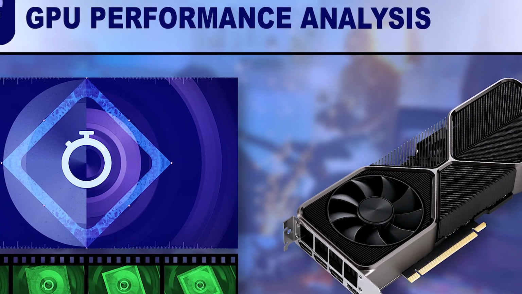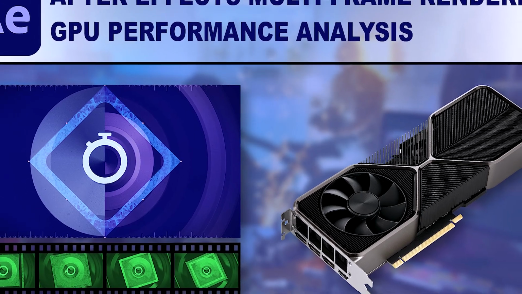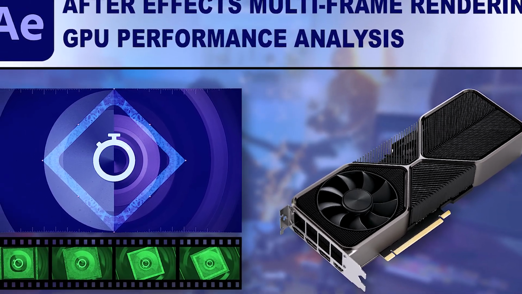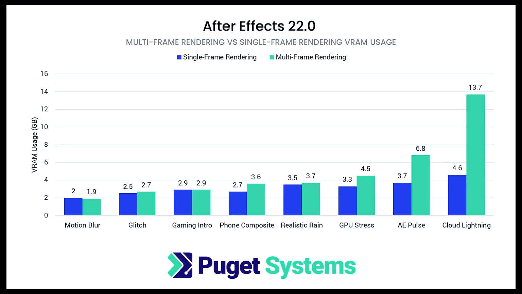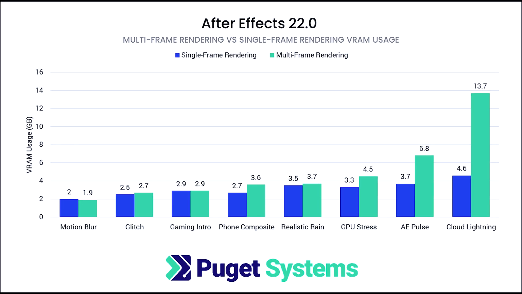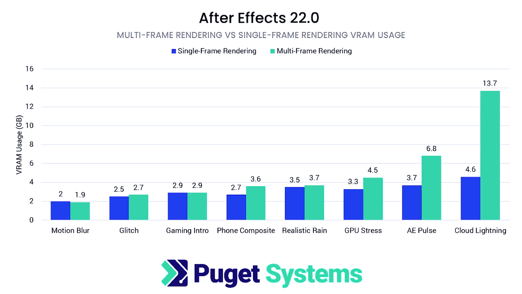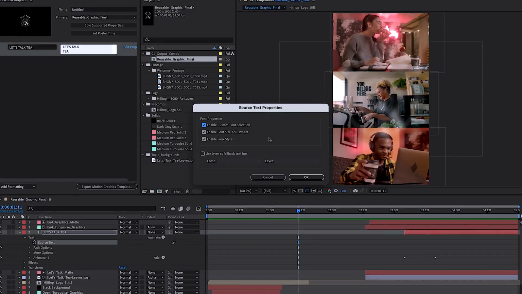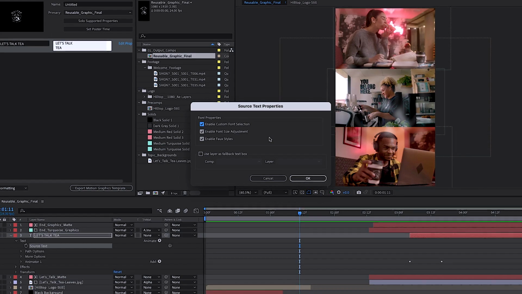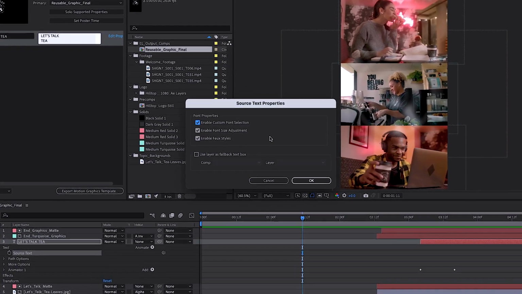By customizing the settings, we're optimizing your GPU to prioritize speed, smoothness, and stability in After Effects, giving you faster renders, smoother previews, and an overall better editing experience. These adjustments make a noticeable difference, especially in projects with complex compositions and effects. So let's dive in and make the most out of your GPU for After Effects.